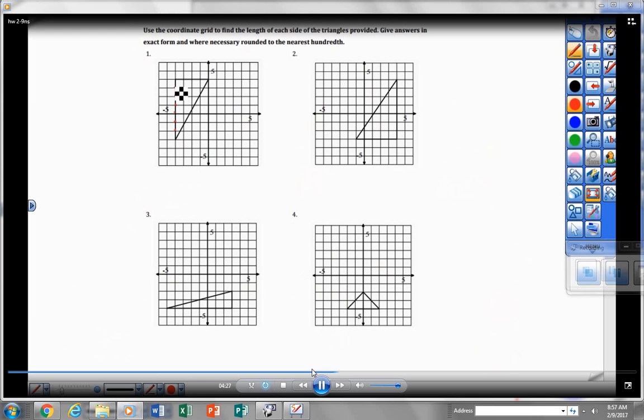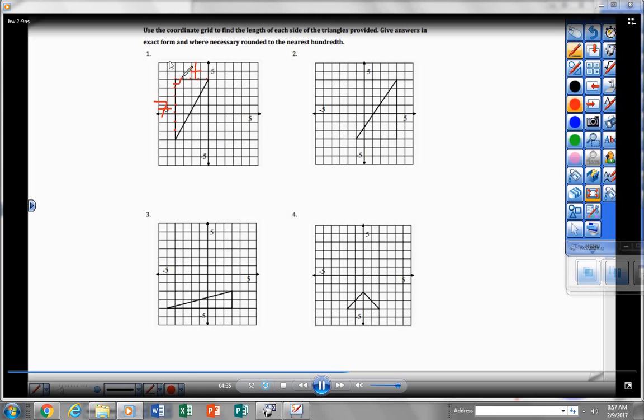So I count. When you're counting, be careful. That first one, that's not 1. From here to the first spot is 1. So people by mistake will think this is 1, 2, 3, 4, 5, 6, and they'll think it's 8 boxes long, but it's not. From here to here is 1. So this length is 1, 2, 3, 4, 5, 6, 7. 7 boxes long. The top part is 1, 2, 3, 4 boxes long.